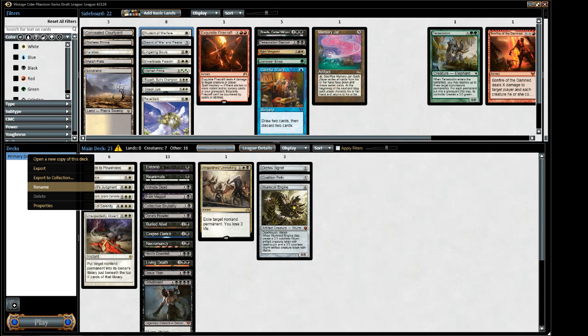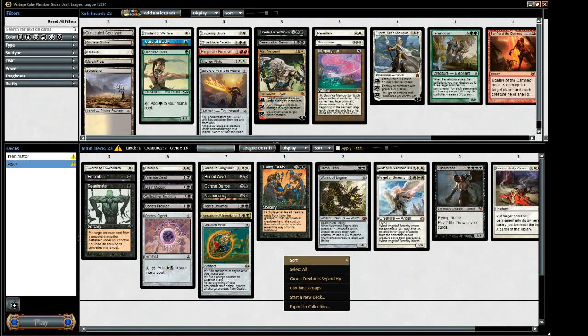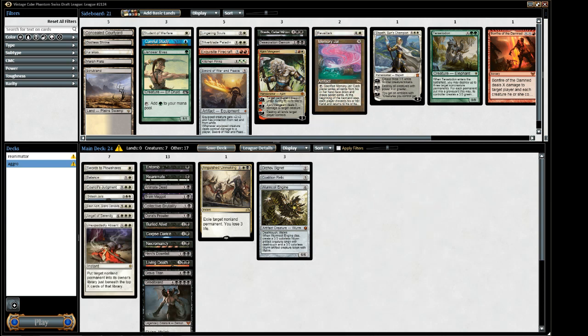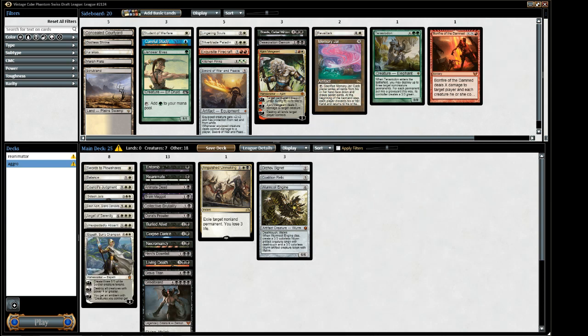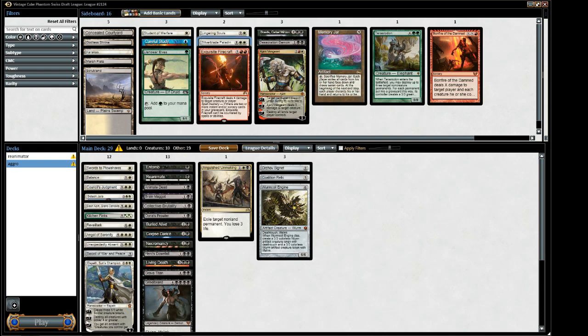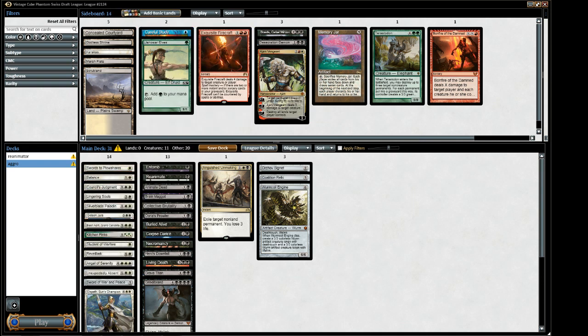I like this. So we'll rename this to Reanimator. And now let's copy, rename, and then call it aggro. So sort by color, and now boop, boop, boop, boop, boop, boop. Boop, boop, and then what do we?